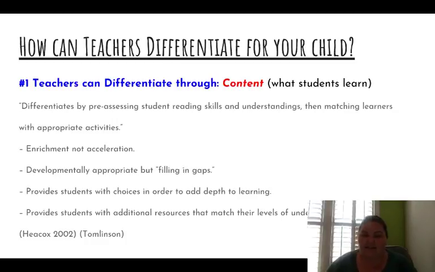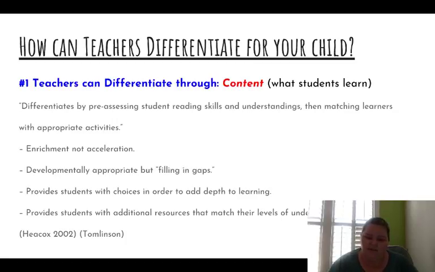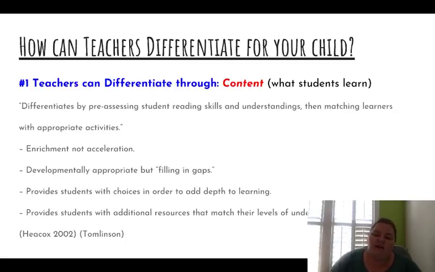There are three main ways that you're going to see your child's teacher differentiate. The first way is through the content — what the kids are learning. The teacher may choose to set up how the content is presented or the order it's presented in according to the needs of the students, usually done through those pre-tests we talked about. Through this, the teacher can create activities and techniques that best fit what students need. They can also enrich the curriculum if students have already mastered certain things. We never want to accelerate students — we always want to equip and enrich them in what they're already learning, because accelerating does them a disservice when they could deepen their current understanding. We don't want to move them so fast that they're missing small details.